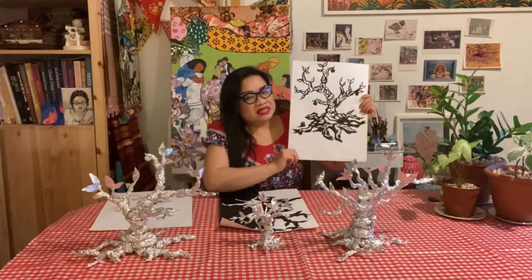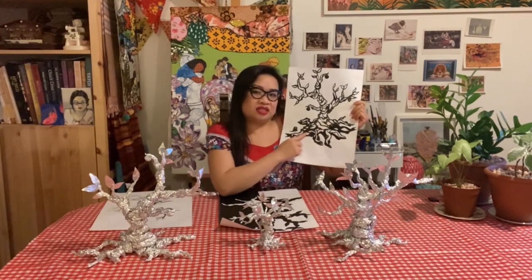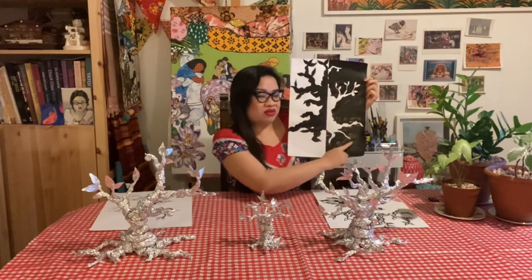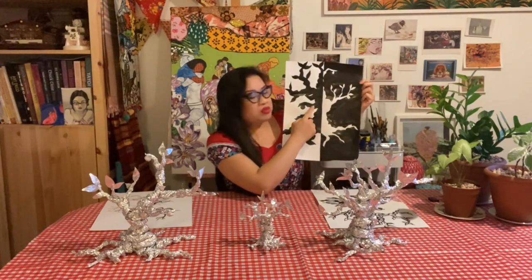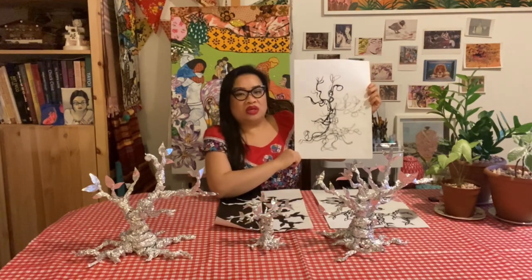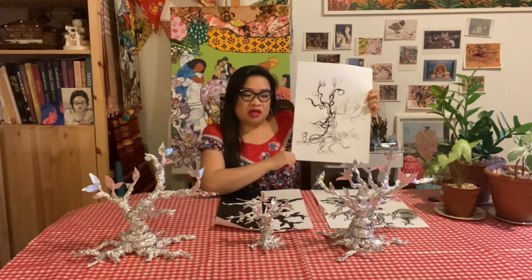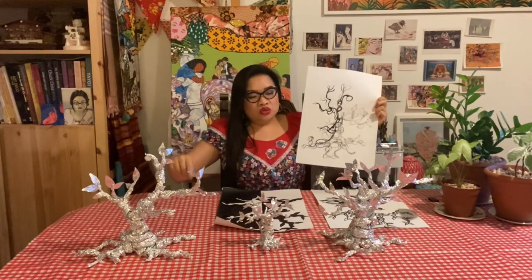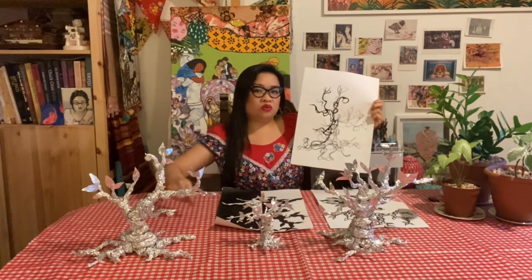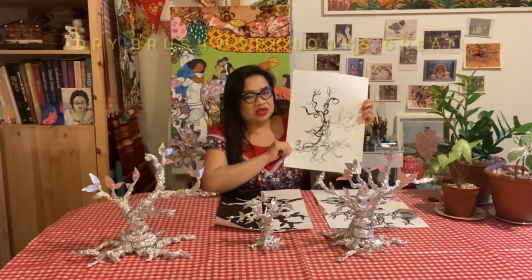You could colour in some of the darker areas of your tree so they look like shadows. You could block out the negative space around the tree or the positive space inside the tree. You can also draw in one continuous line — so here I'm not looking at the paper, I'm looking at the model, drawing my picture without picking up my paint brush off the paper. It's actually really tricky to do but really fun.